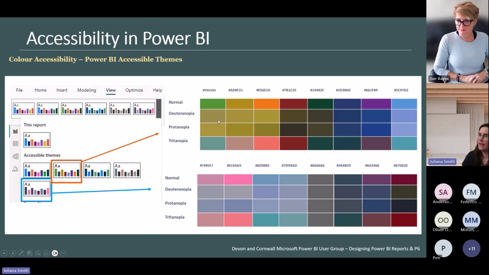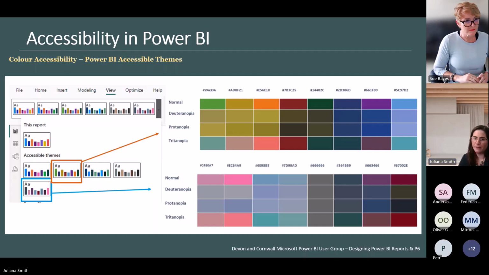Here's one of the themes, and the top line is the color with the hex code. I tested on a colorblind simulator, and you can barely see the difference between some of the colors. So always bear in mind, if you're going to use those themes, make sure you see which colors can go together on a visual. And it's quite annoying sometimes, because Power BI only allows you to choose one theme, so you have to choose what you're going to use.